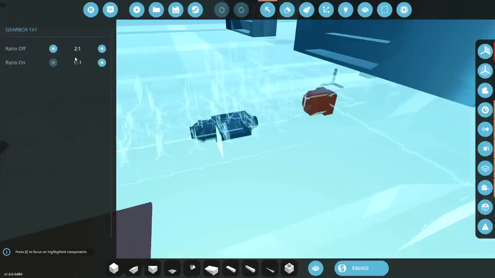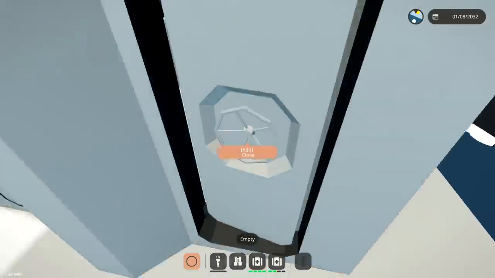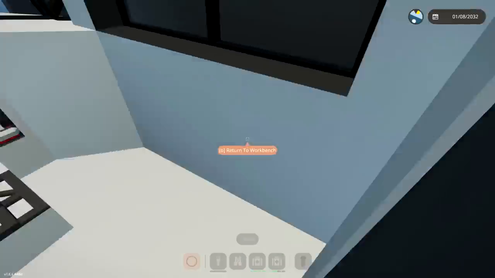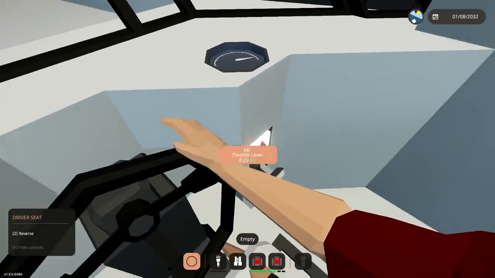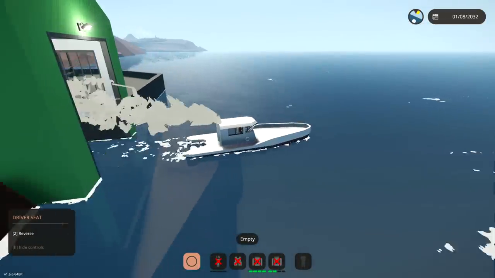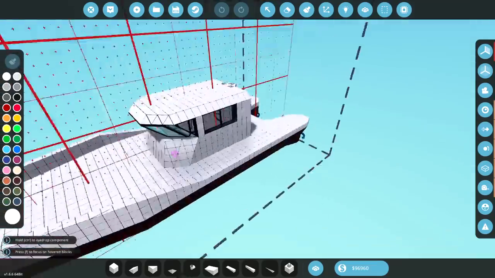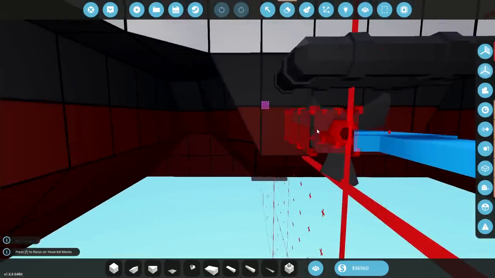What I'm going to do is actually turn this down to 1:1. Now we're going to go. I know I'm losing fuel every time I do this, but it's worth the try. So let's do it. There we go. Turn this on. Oh, that's not good. I feel like we need more propellers, to be honest. I feel like it's too powerful now.